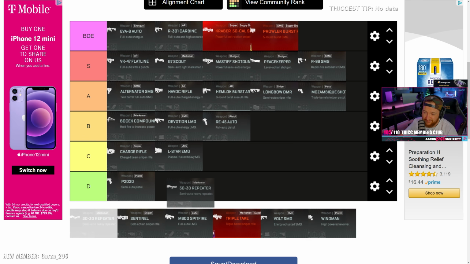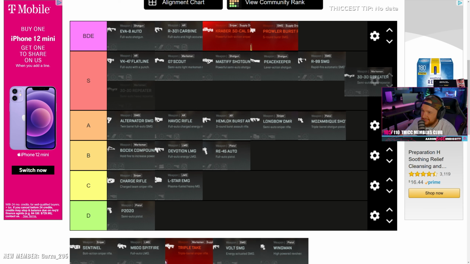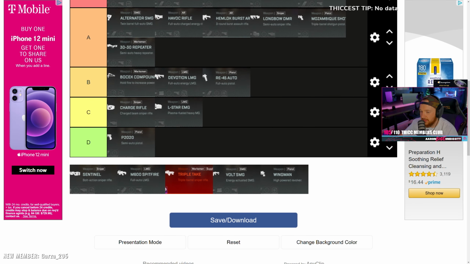R3030 repeater. Fucking put that in D. No, I mean, on controller, this thing, it's a beamer. I can't say that because I don't like how it shoots, it's not good. I watched plenty of cracked controller players use this, and it shreds. It's definitely an S tier. I can't put it at BDE. If I see this next to an R301, I'm not debating, I'm picking up an R301. Actually, I might even want to put it in an A tier. Yeah, I'm going to put it in an A tier. Yep, I'm moving on from that.